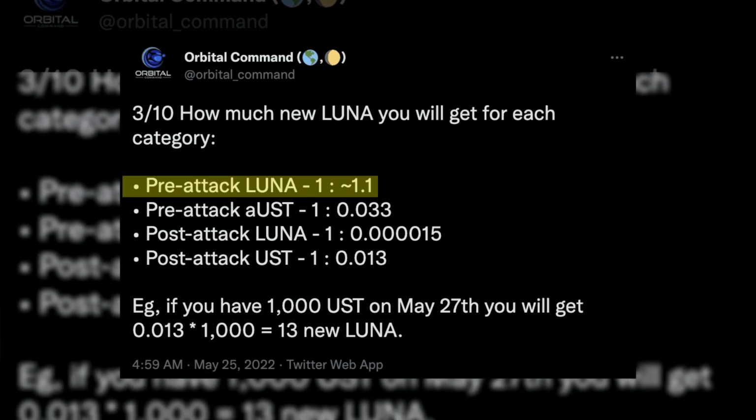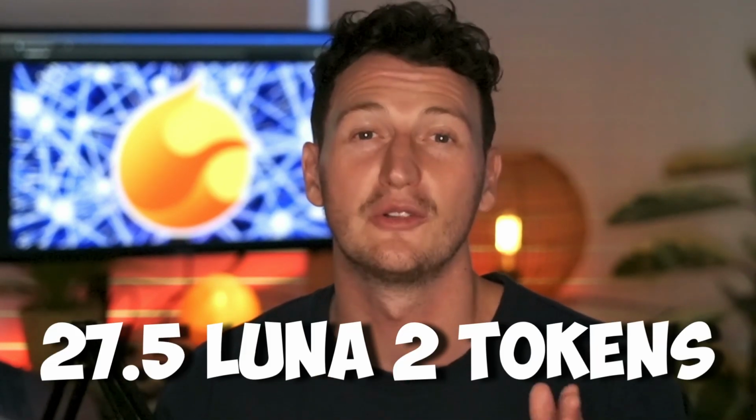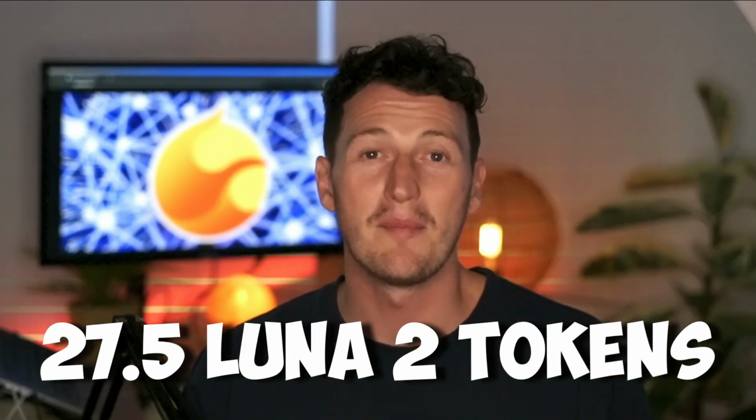So quick example, pre-crash Terra Luna was hovering around about $80 per token. Let's say you went and bought $2,000 worth at this $80 price point. You would have 25 Luna Classic tokens. Now you get a 1.1 to 1 ratio with the Luna 2 airdrop, meaning your 25 tokens would become 27.5 Luna 2 tokens during the airdrop. Meaning in order to break even on your $2,000 investment, you would need Terra Luna 2 to reach $72 per token.